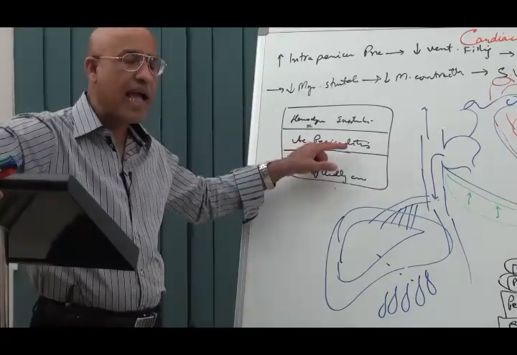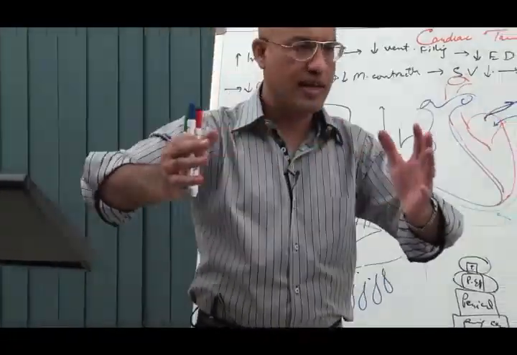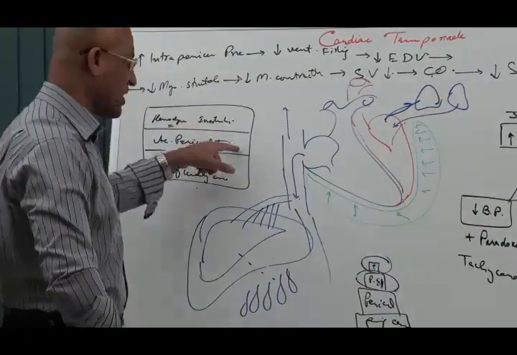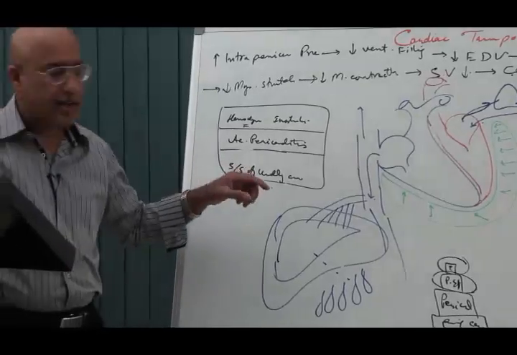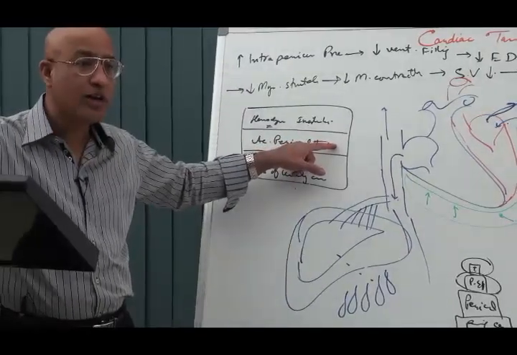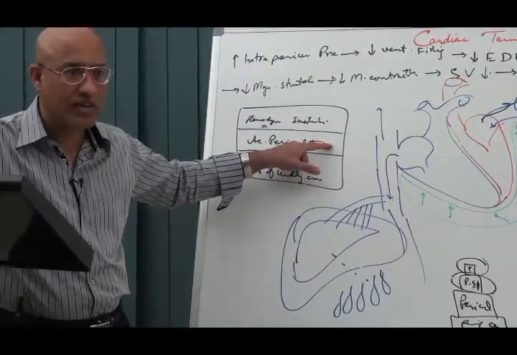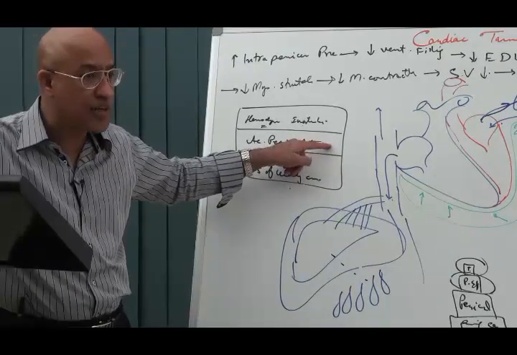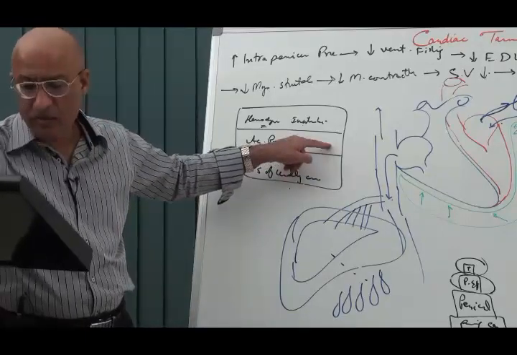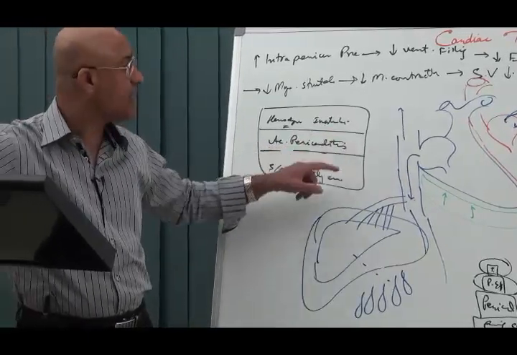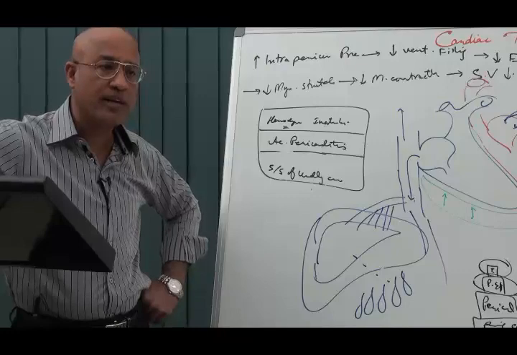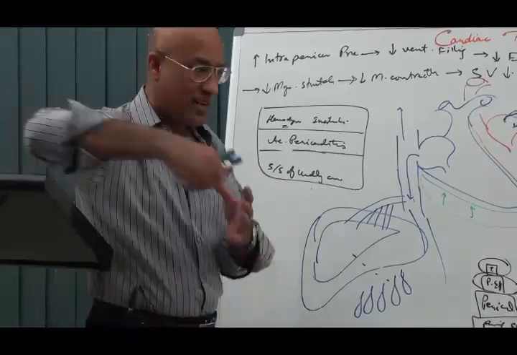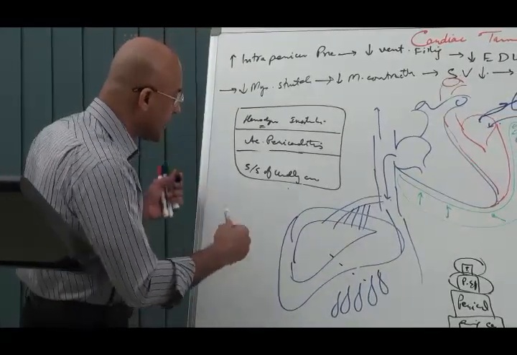Most of the time, as pericardial effusion enlarges, the pericardial rub disappears, but in some patients it may still be there, right? Then there may be ECG changes of acute pericarditis, which we already discussed in a previous lecture: ST segment elevation and PR segment depression. And then the final feature of acute pericarditis with effusion is a feature called Ewart sign. That also we discussed in the previous lecture.